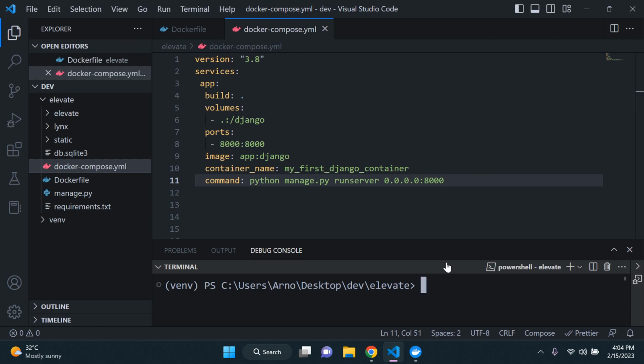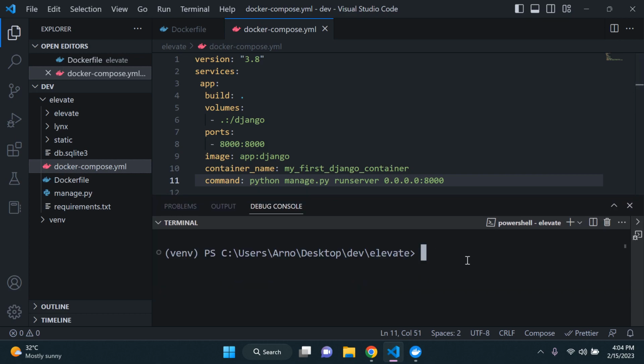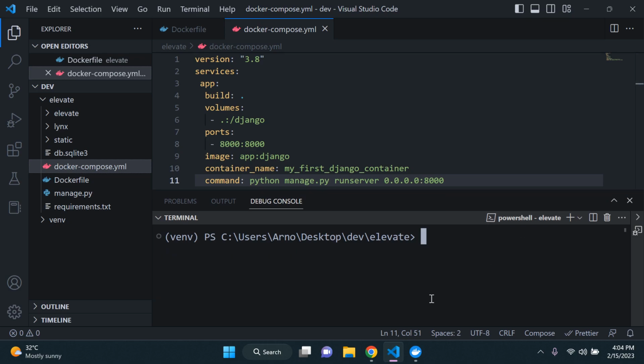Right, so the moment that we've all been waiting for, let's go ahead and build our first Docker image locally. Let's move our terminal up a bit so it's more readable. Okay, so here in your terminal, you want to run the following command, which is docker-compose build. So we're going to build our Docker image now with this command. You can press enter.